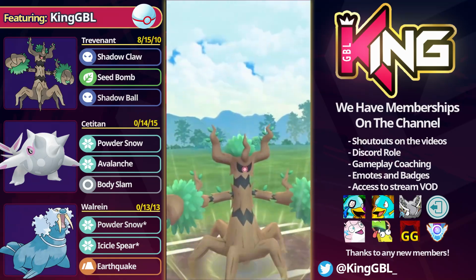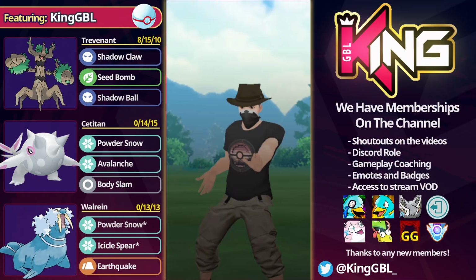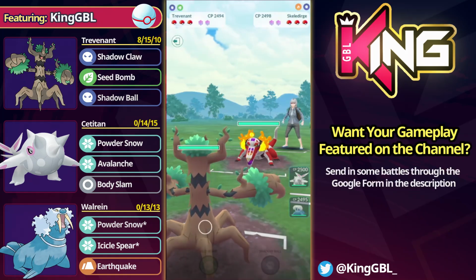Good games, and Cetitan just putting in a lot of work. Like I said, with Body Slam, with Avalanche, and with those being pretty decent moves, this Pokemon having decent bulk. Getting the move update with Powder Snow is really helping this Pokemon.